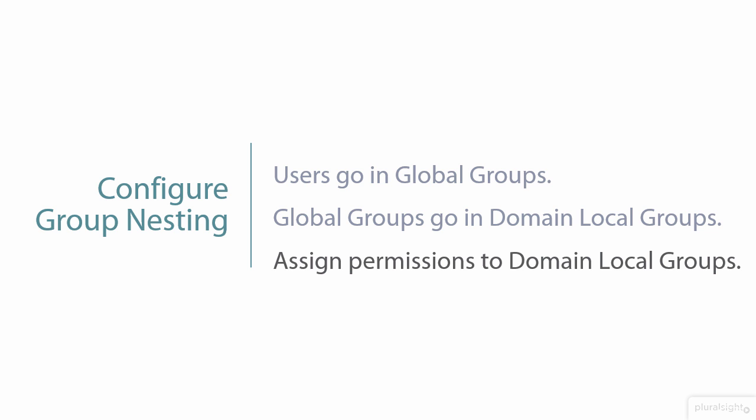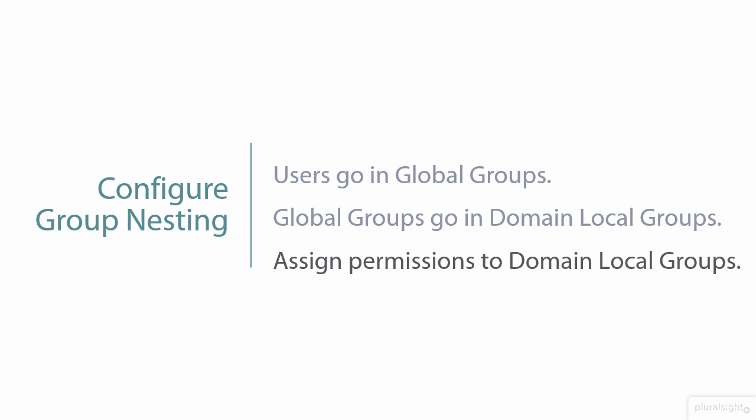The acronym that I learned 1,000 years ago for this was UGLA, or users go into global groups go into local groups, and local groups get assigned permissions. There are other acronyms out there that essentially say the same thing, but it's the UGLA acronym that I remember from the earliest days of studying for my first MCSE.